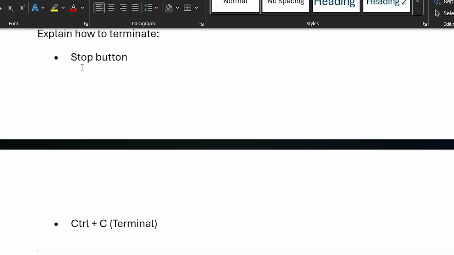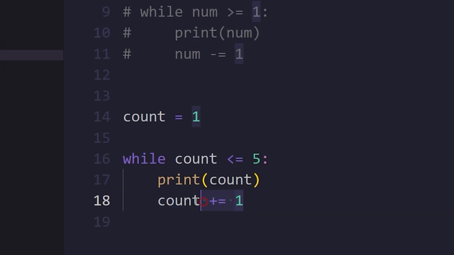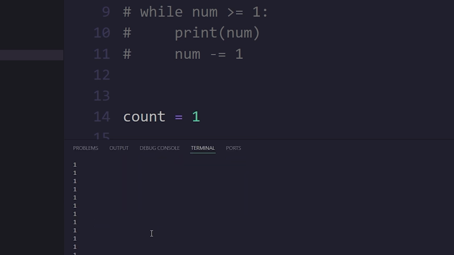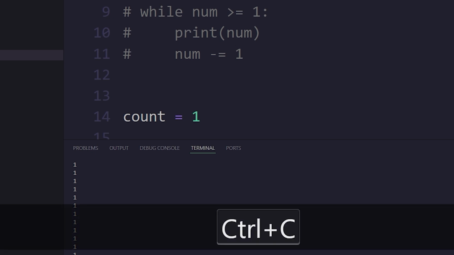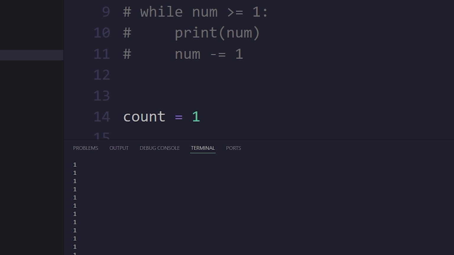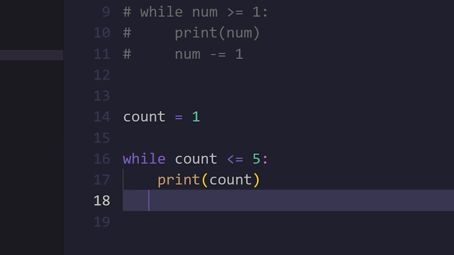And there is one more thing over here, like in VS Code. Whenever I delete this and then run the code, now see, it is running continuously. To stop this execution, you can either kill the terminal from here, this button, or you can simply press Control and C. It will simply stop. So this is the way of doing this.